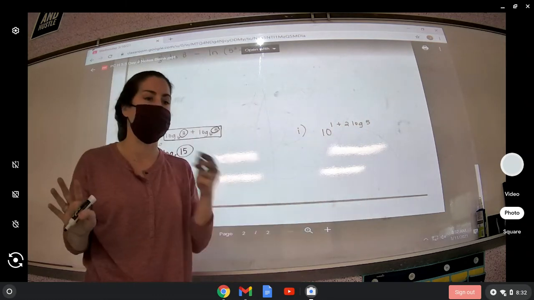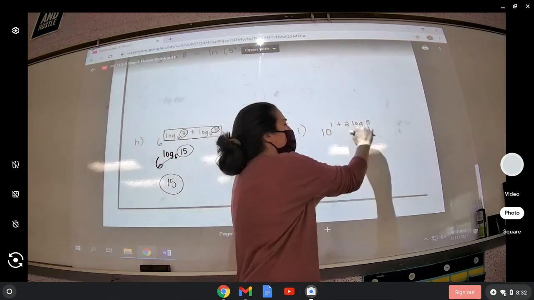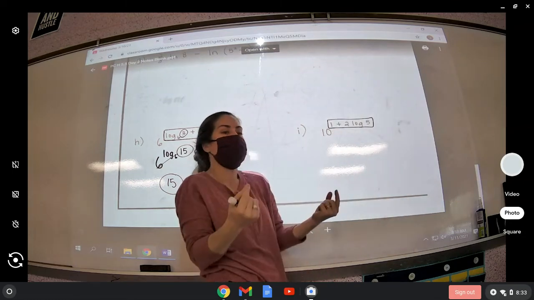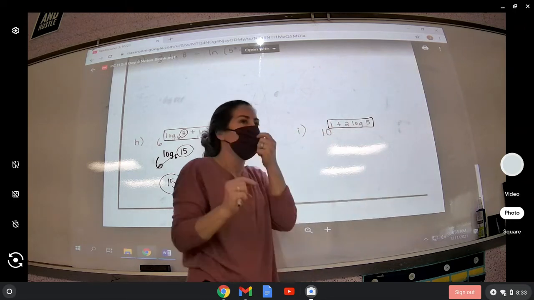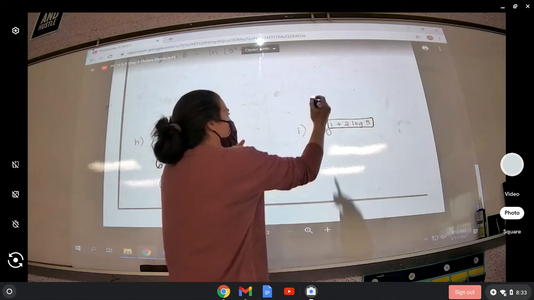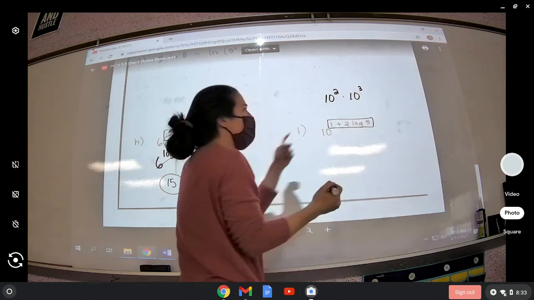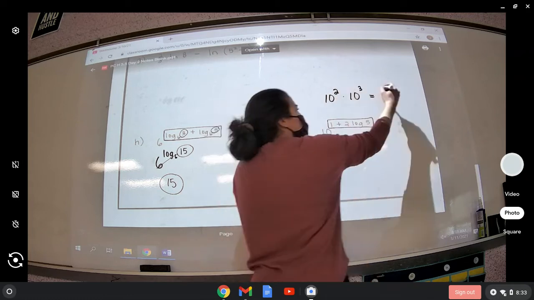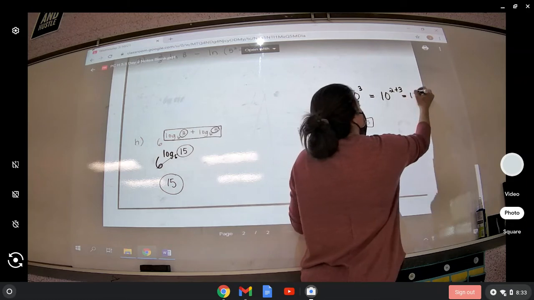So there's a couple different ways you can do this problem. I always think of it like this. I have 10 raised to this power. This is an exponent. So guys, clearly I've added two exponents together. I have this exponent 1 plus that exponent 2. What operation in math would have made you add two exponents together? Think about it. If we had 10 to the second times 10 to the third, that's the same base. I'm multiplying. That's the same thing as 10 to the 2 plus 3. I would have added my exponents, and it would be 10 to the fifth.